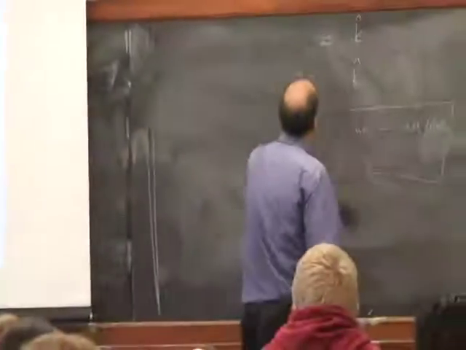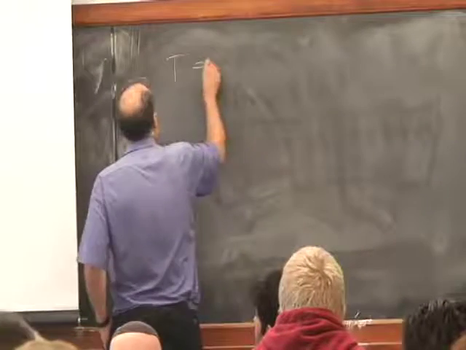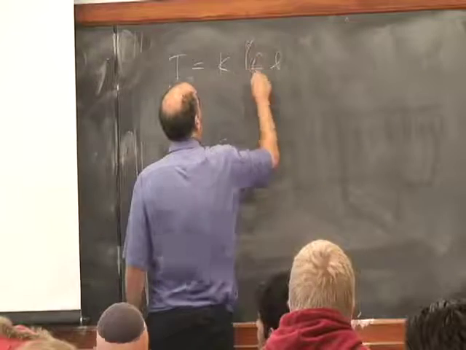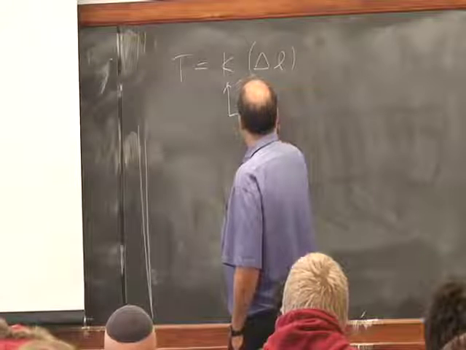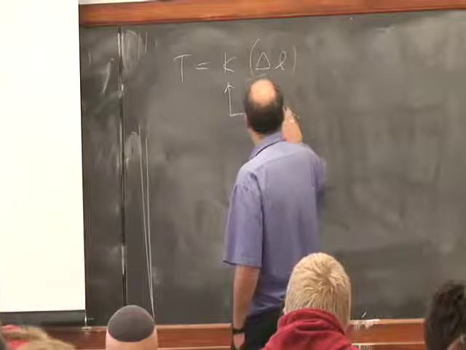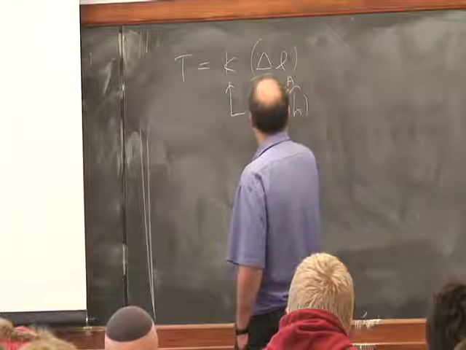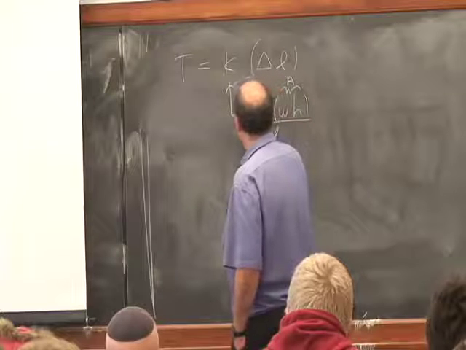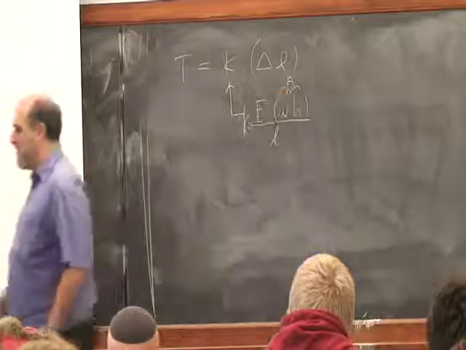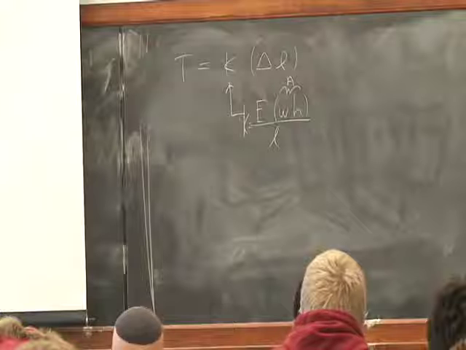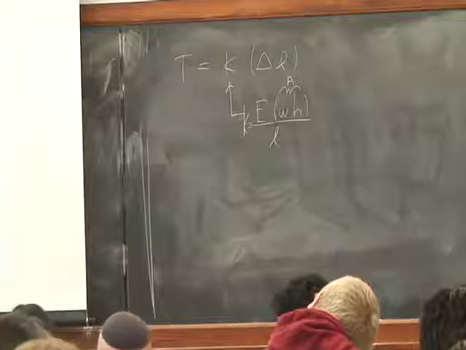if we want to say that the tension is equal to K times the change in length, the spring constant K, thinking of this thing as a spring, is equal to this modulus times the area, which is the width times the height, that's the cross-sectional area, divided by the length. So this is what we would call the spring constant. So it's not right to use the same letter for that. Instead, we have this material constant, which is the so-called Young's modulus. It's the stiffness of the material rather than the stiffness of the object. The stiffness of the object depends on the length, the width, the height.